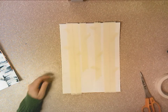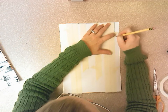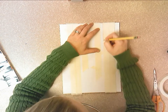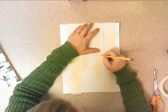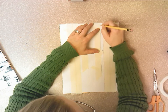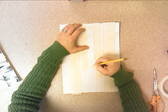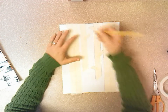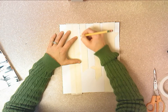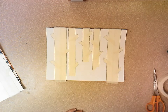The next step is to take a pencil and trace the edges of your masking tape — go right along the edge and follow all the way around each tree and each branch, staying very close to the masking tape, almost like tracing a pattern. You don't have to press hard with your pencil; light lines will work just fine because the watercolor paint we use is transparent, and you don't want dark black lines on your painting.